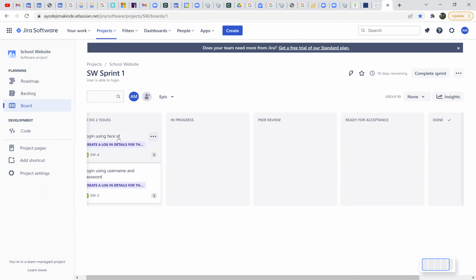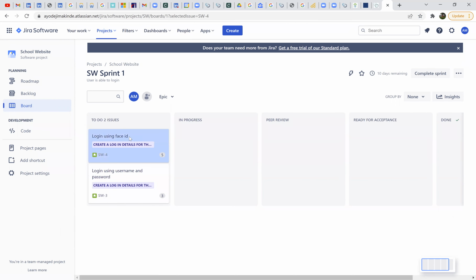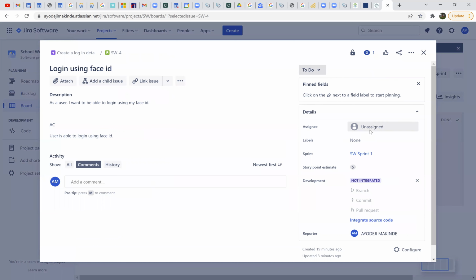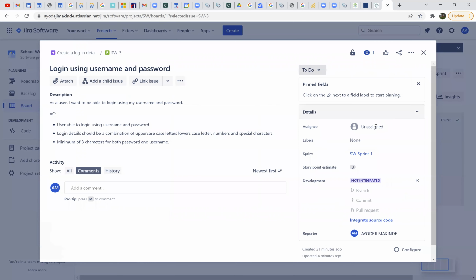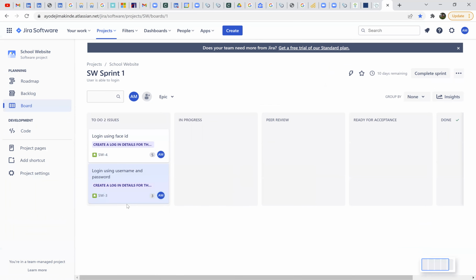So once the work has started, there's one thing here that is missing. Any team member that's working on it is called the assignee. So let's say I'm the assignee here. I can just put my name, right? Anyone else on your team would have been on it as well, so the name would have appeared because you added them to the board. So now I've done that, and let me close this, and you'll see that my name is there, right? There's no assignee on this one, but once you put an assignee, you can know who is working on what story on the board.